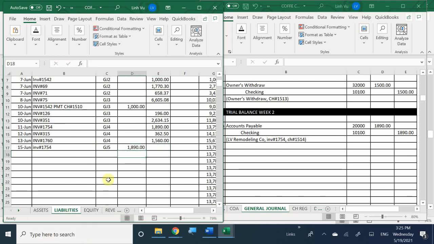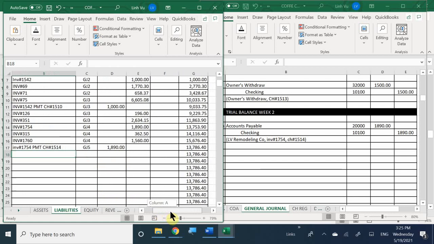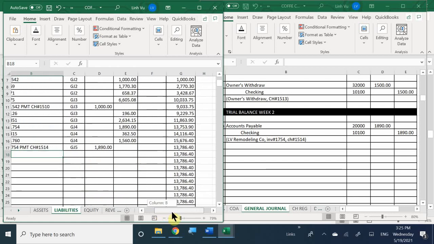Okay, good. So I'll step in here. Since it looks like we're adding another bill here, but with your debit, of course, tells you that you're paying it off. A key indicator is you can also add extra information such as you're making a payment. And if you want to add the check number, you can add the check number. Good. So, therefore, by debiting the account, what's your ending balance? 13,786 and 40 cents. Good.